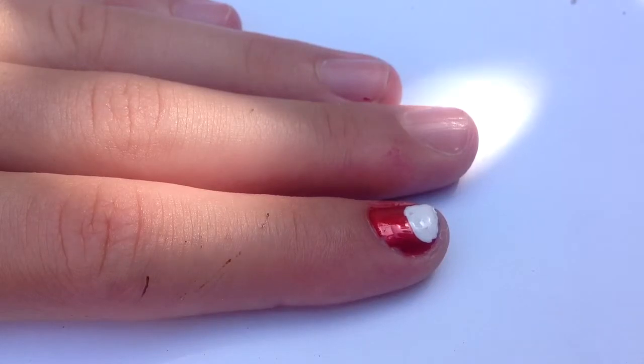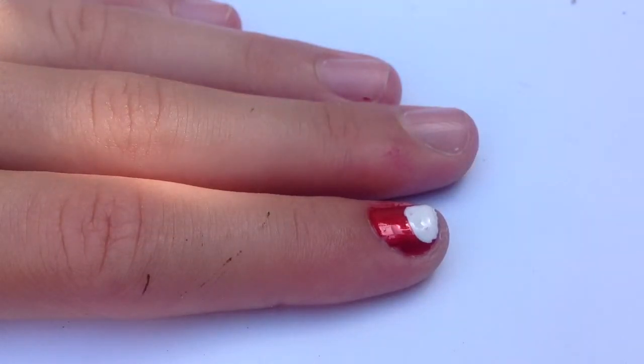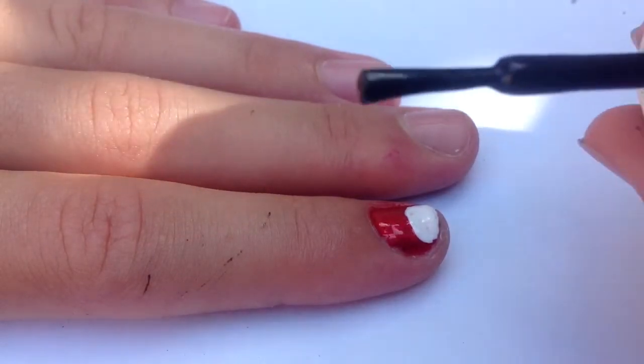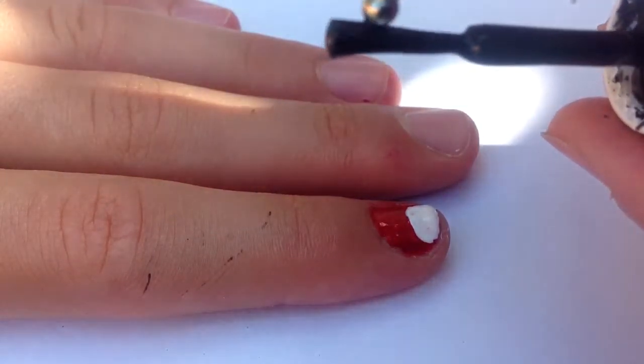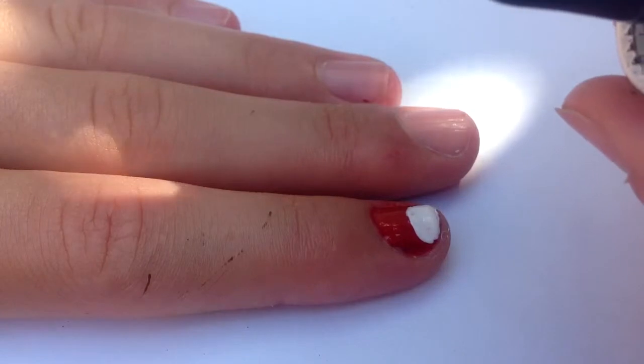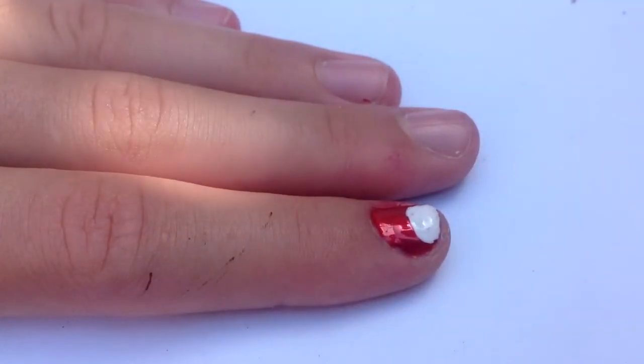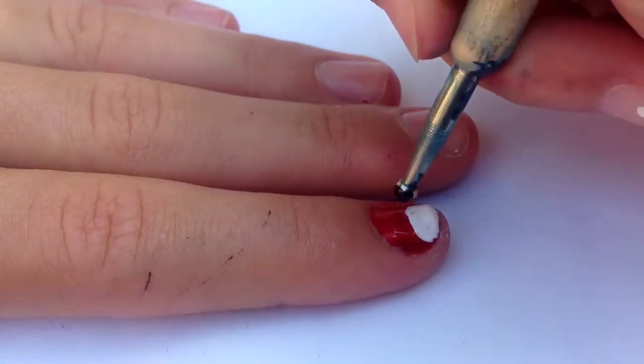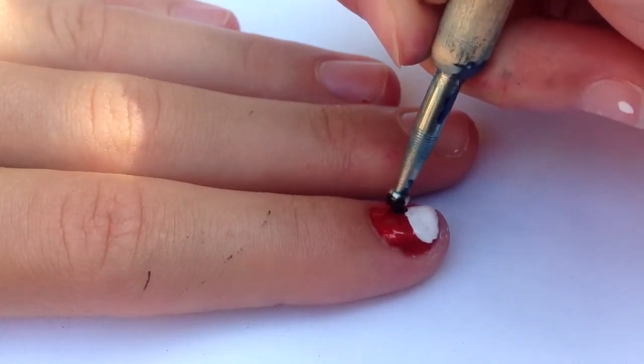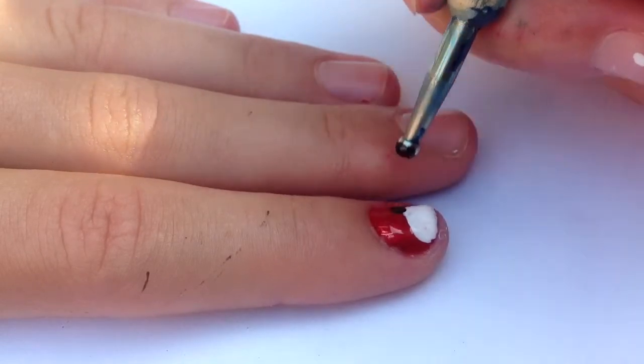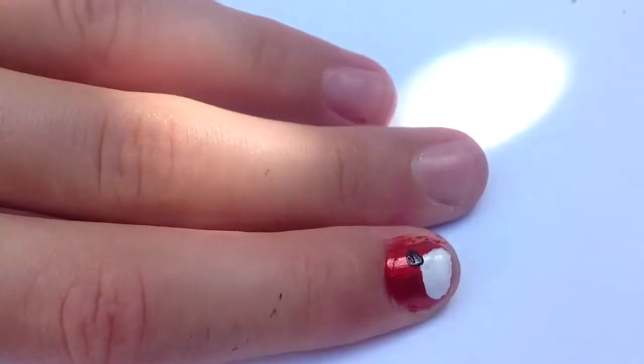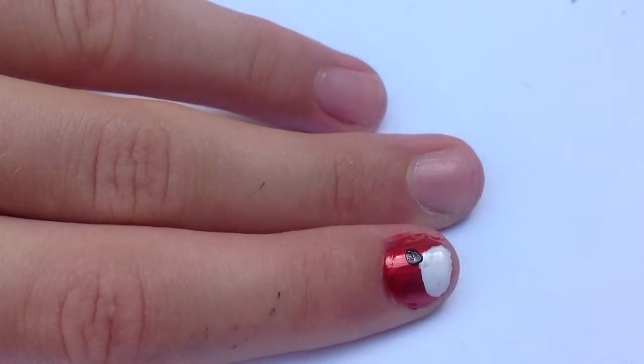Sometimes it's better just to open up your bottle and take your brush like that and then just get the polish off the brush. You can always do that like that. And before it dries, I'm gonna do my little ear and you can just keep moving it around. See, I didn't have enough, so I'm gonna get more polish.